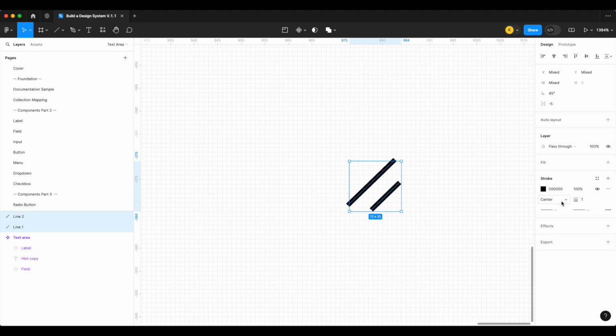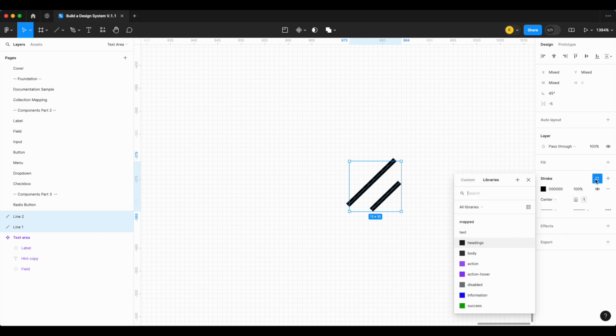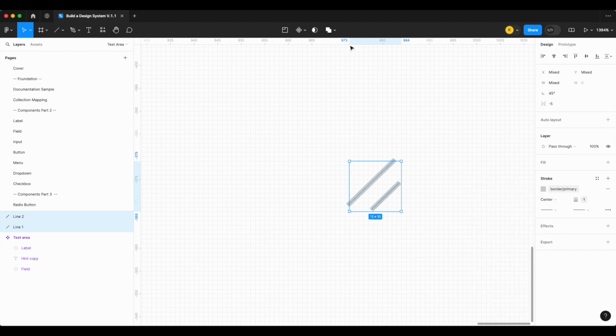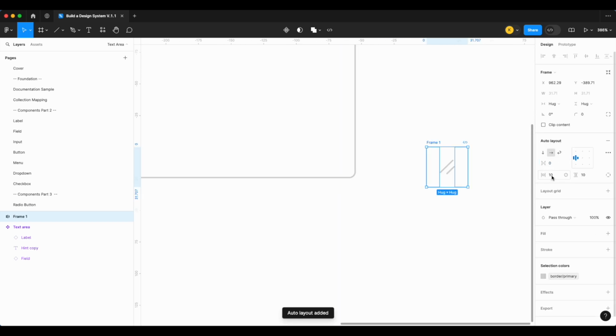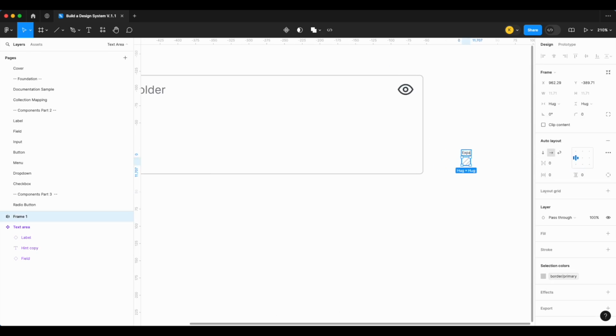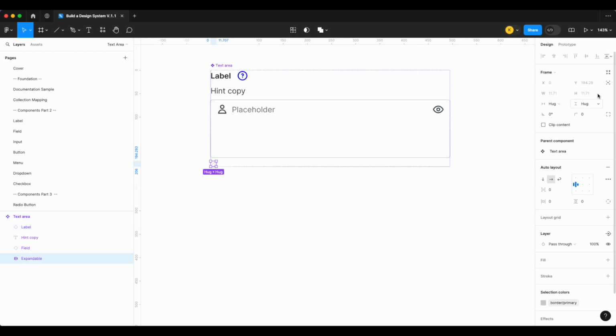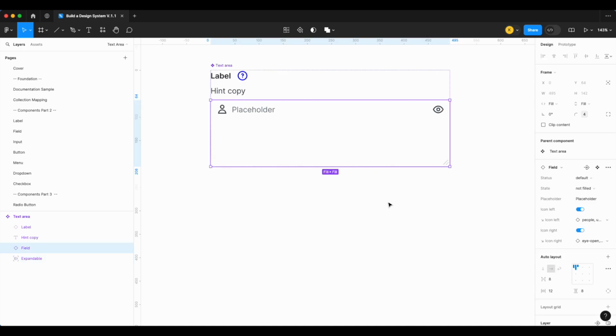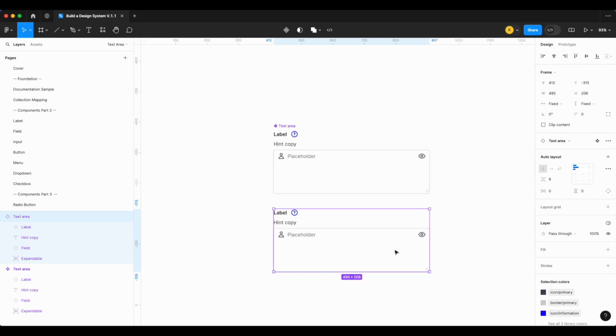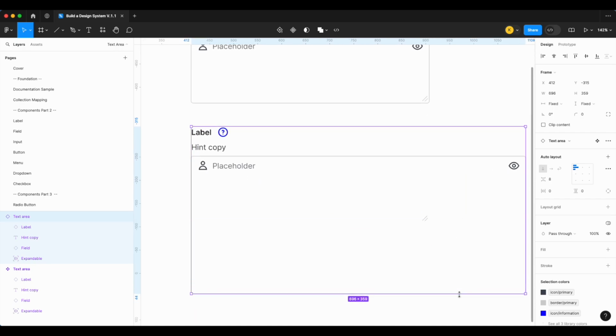So if you've never created an icon before, we do have some good lessons on icons, so be sure to check that out. So let's set our border width to 1 pixel, and let's set this to our border primary. Let's then go ahead and union this selection and then add some auto layout and drop the gap and the padding entirely. All right, so let's then rename this to our expandable. And then let's simply copy and paste it in, and then use our absolute positioning to position it at the bottom right. So this is where things get a little bit complex, because if I take an instance here and I expand this out and expand it down, look what happens.